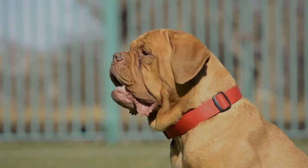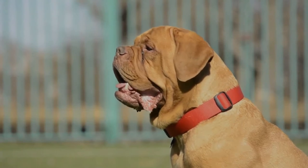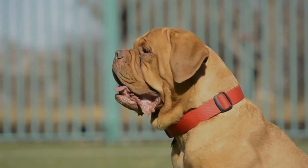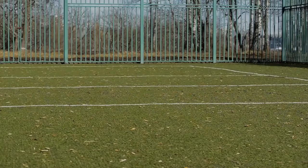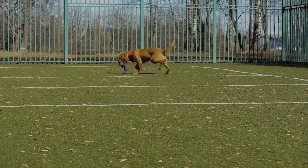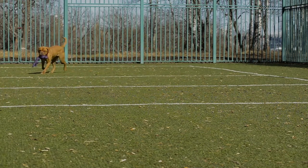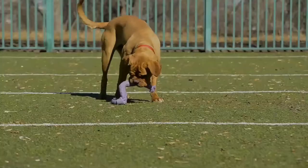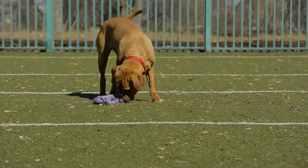The distance from the deepest point of the chest to the ground is slightly less than the depth of the chest. A massive head with proper proportions and features is an important characteristic of the breed. The breed is set somewhat low to the ground and is not tall like the English Mastiff. The body of the Dogue de Bordeaux is thick-set, with a top line that has a slight dip and a gentle rounded croup.